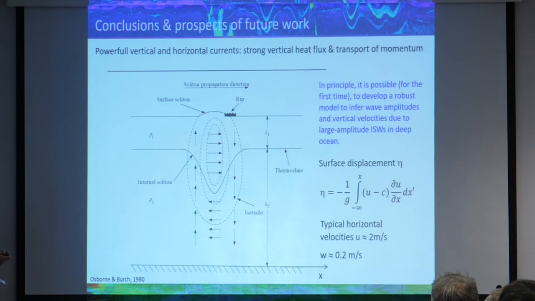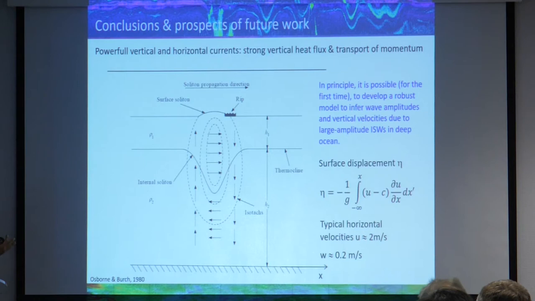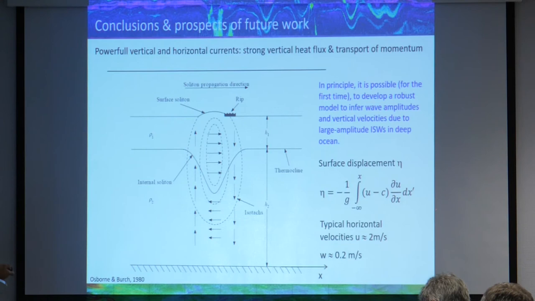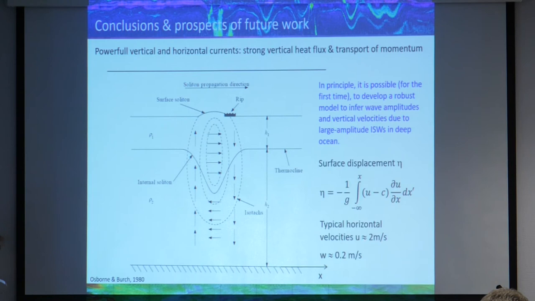Once we have done that, we are confident that with theory, with our knowledge of the stratification, and recurring to a non-linear model such as Korteweg-de Vries or some other, we should be able to convert currents, sea level anomaly, and space scales into surface elevation to finally get the currents and the wave amplitudes. The currents in the ocean produced by these phenomena are of the order of 2 meters per second, and the vertical currents are of the order of 0.2 meters per second — similar in time scales and magnitude to submesoscales.